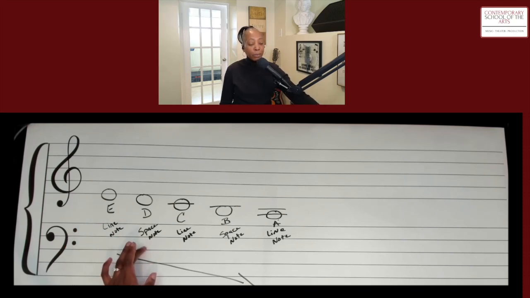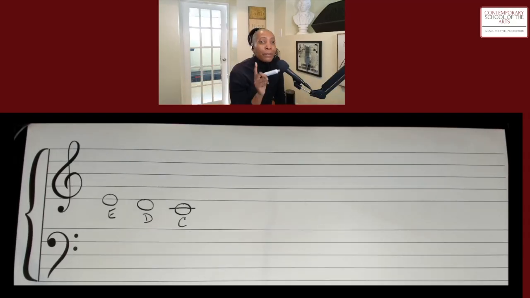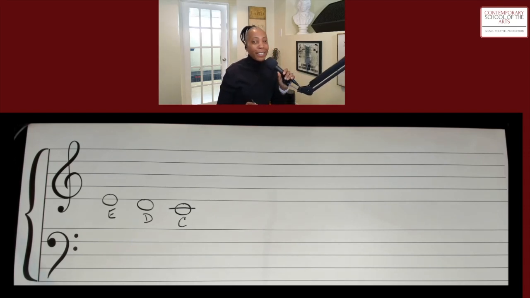We're going to make this a line note because note D is a space note. And we know we have to follow the musical alphabet as well as alternate from a line note to a space note, a line note to a space note, etc. So now this note would be note C. And I'll just give you a little hint that there is something very special about this particular note, note C, because it is also called middle C.